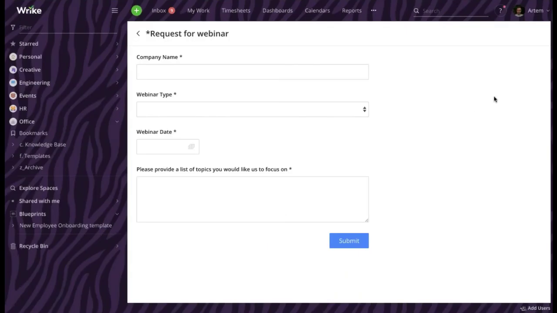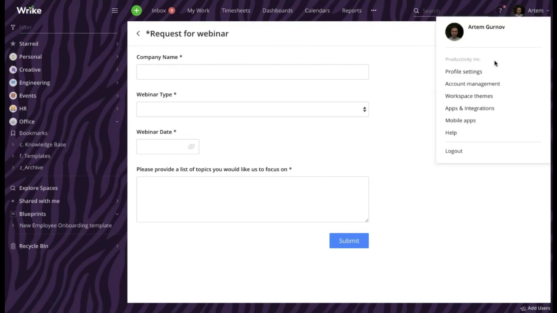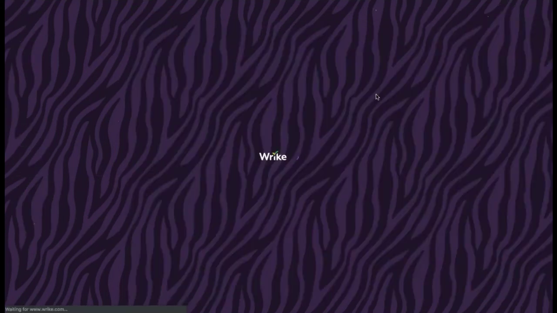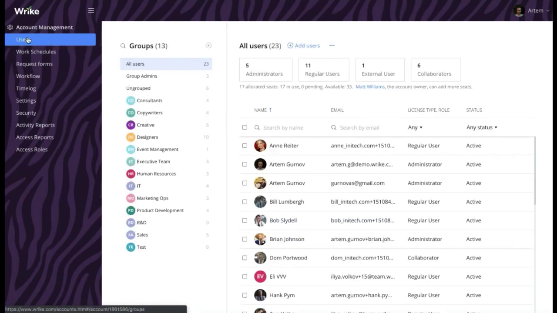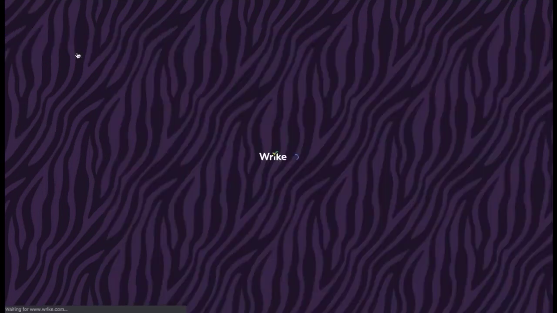You also have a chance here to add the person to one of the user groups that you might have already created. So a user group is an asset that allows you to group your users. This can also be done only by account admins in account management in the users tab on the left-hand side panel. So a good practice is to create a user group for every team or department working in your organization. Why do you need user groups? There are 2 good reasons why you need them.